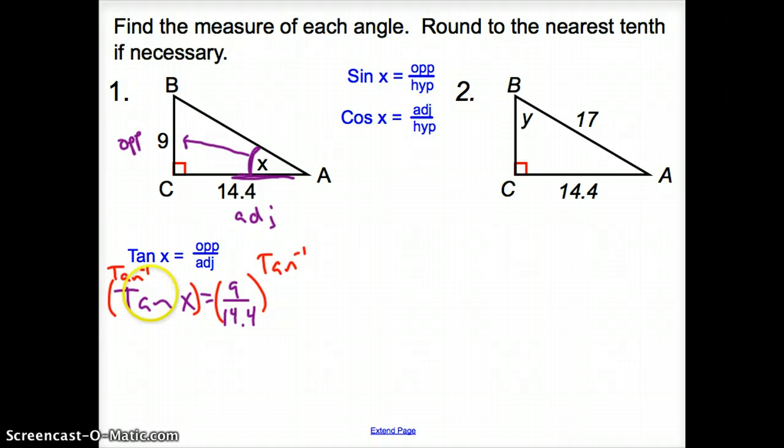Again, that is second tangent. I will show you in class if we're still confused. What happens here is something a little magical. This inverse tan undoes this tan, so we get an x here. And then when you punch this into your calculator, tan to the negative first, and then 9 divided by 14.1, you get a degree measurement, which is 32 point something, and I'm going to round it to 32 degrees.